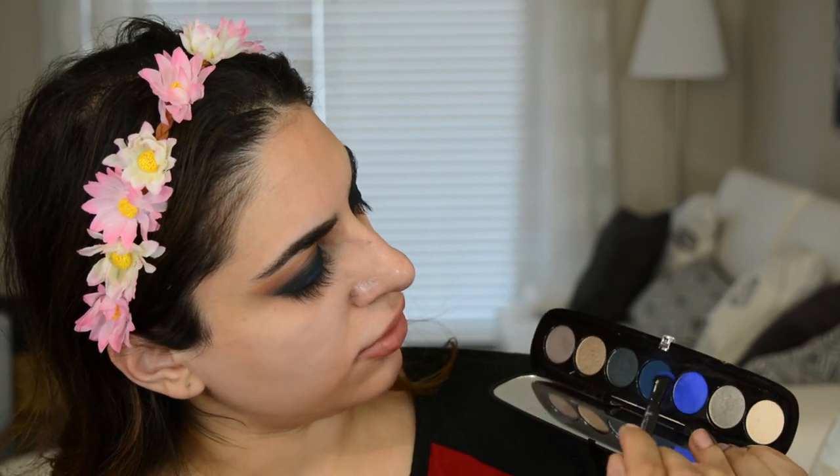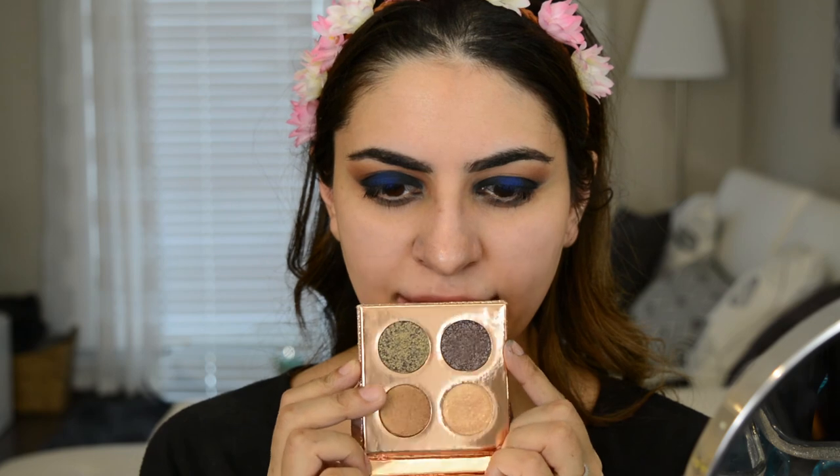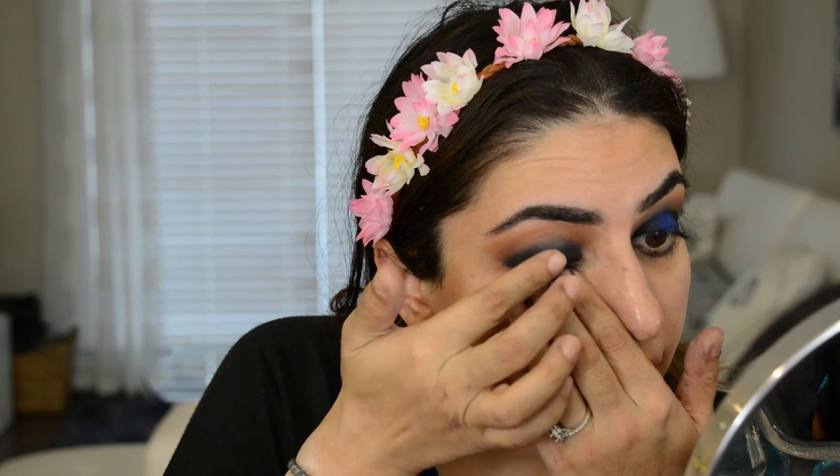I really like the shape and size of this brush, that's why I keep using it for everything. We're going to brighten everything up a bit by going into this beautiful blue and concentrating it mainly in the center area. Putting that in the center is going to brighten everything up so it doesn't look too dark. Next, I'm going to apply a little bit of Turbosawn from the Dose of Colors collection — it's a really pretty blue that looks green and purple in different lighting. You can just go in with your finger and put a little bit right in the center of that blue.